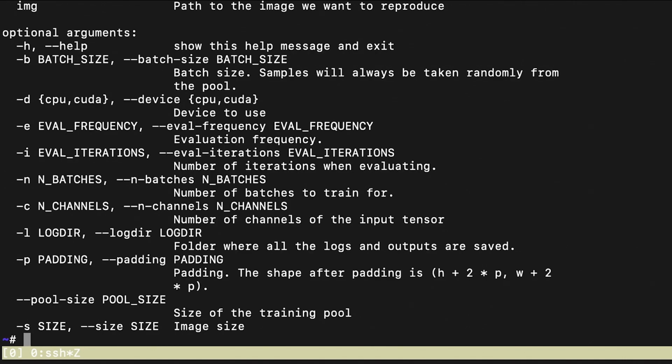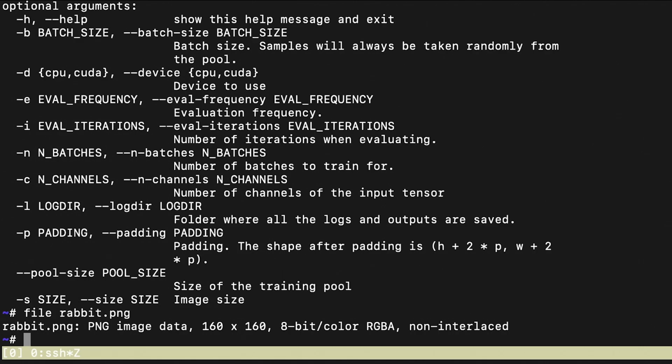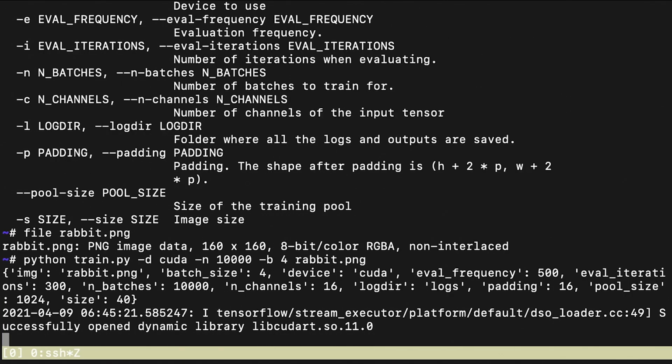First of all, let us verify whether the CLI was created correctly. It seems to be the case. Note that to train, we need to have a target image, which I have here. What's important is that it's an RGBA image so that it has the alpha channel. All right, so now I will just launch the training. Note that to get decent results in a matter of minutes, one needs to use a GPU. Anyway, I'll just let it train, and once it's done, I'll just show you the results in TensorBoard.